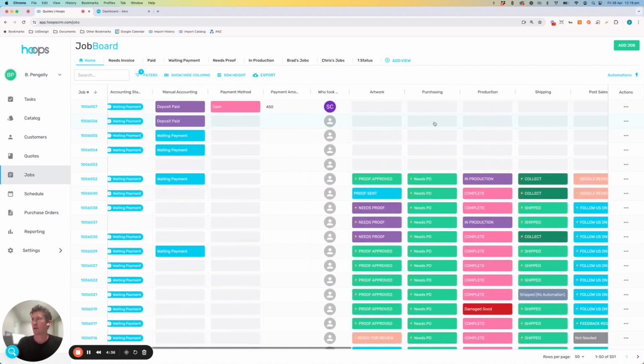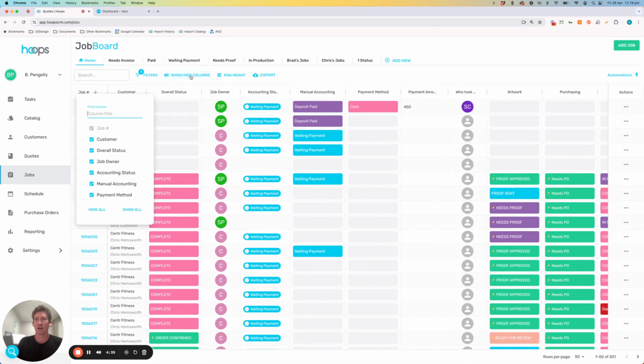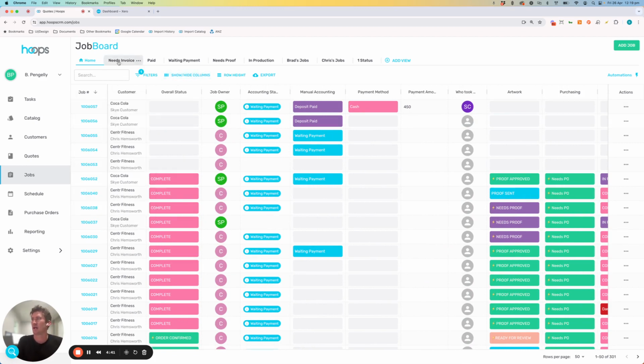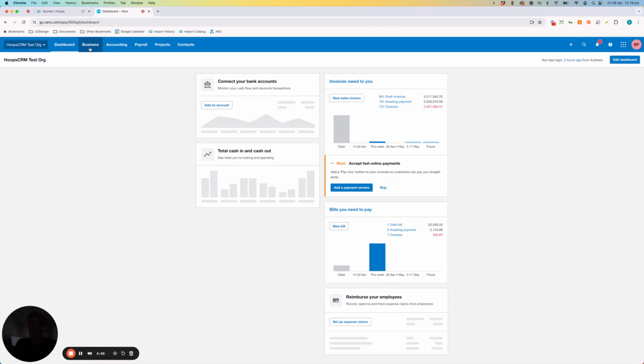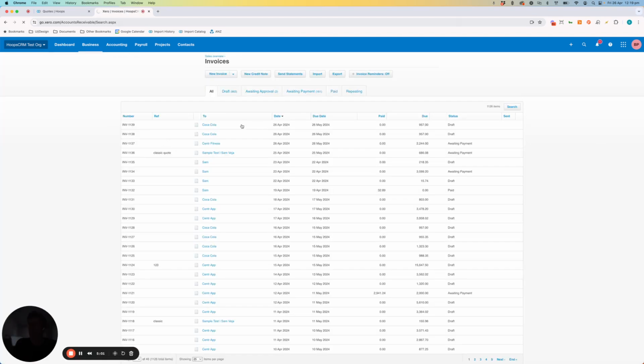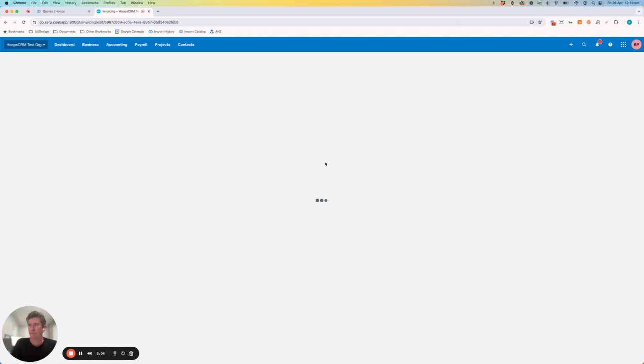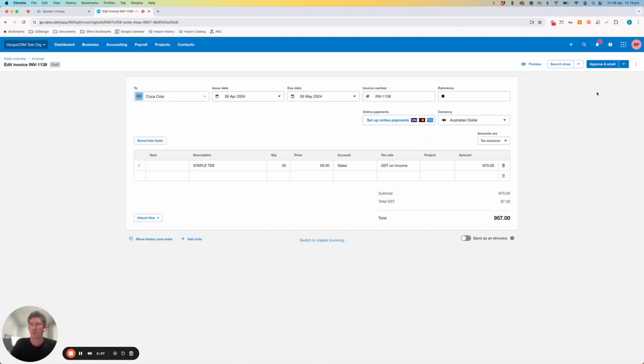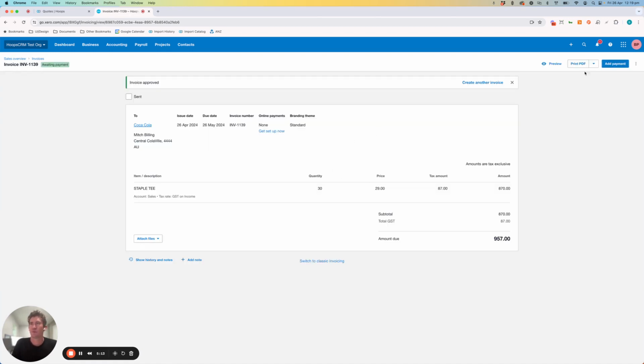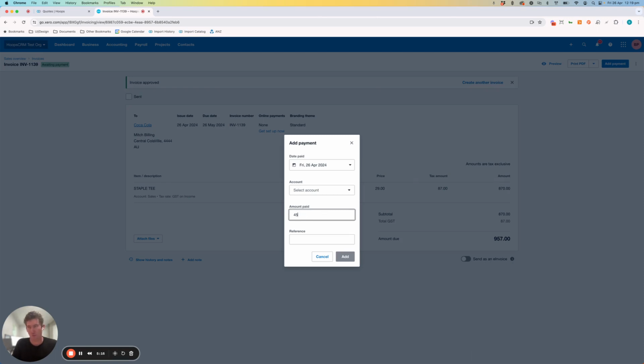It gets really big, really quick. And so you can hide the columns that are unnecessary for your particular view and then save that as a different view along the top here. Really simple to do, but this will allow you to rely on the manual accounting status in this case, until of course you head back into Xero and someone then goes ahead and finds that invoice. And perhaps they've deposited that cash to the bank. I'm not sure what that workflow exactly would look like, but you would then add a payment of $450.